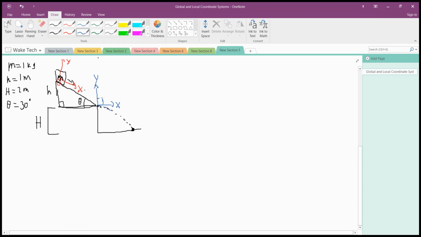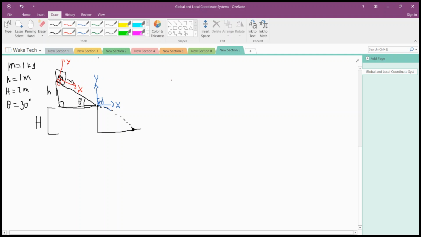Notice that I've largely kept the directions the same. I've kept the upwards direction positive and the rightwards direction positive because that makes it easier to stitch our two coordinate systems together, as I've discussed previously. But all right, so this is what we're going to do. So now we have a kinematics problem here, so we've got to list out our tower of equations. Now notice our mass for the first part of the problem, because of the tilted coordinate system, it's only moving in the x direction. So we only have one-dimensional kinematics for the first part of the problem.